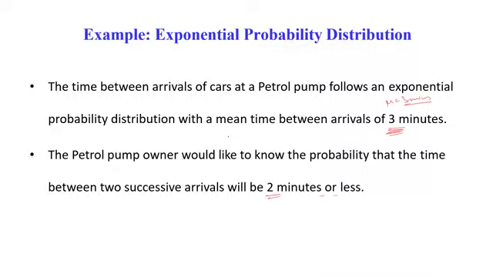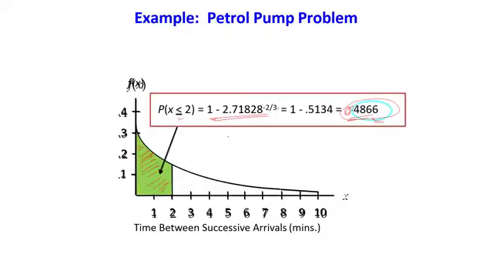So for that, I will go with this exponential probability distribution. And based on that, I calculated and found that there is a 49% chance that within 2 minutes I may get another car for fuel. Now, can I fulfill that or not? That I have to decide. If with one station I cannot fulfill, then I have to add one more fuel station. Okay, got it.